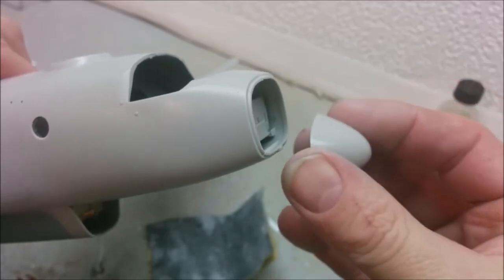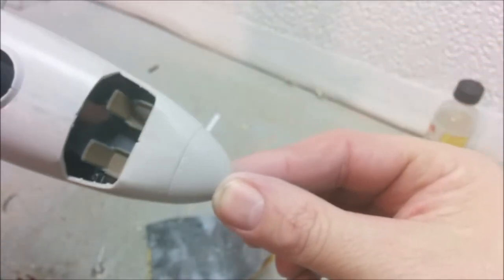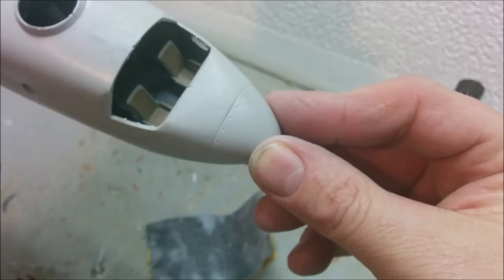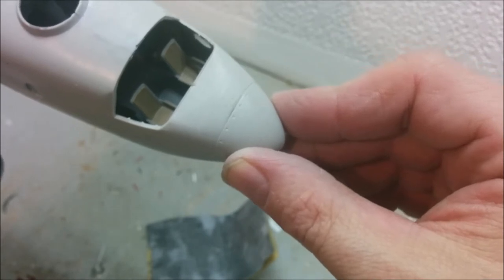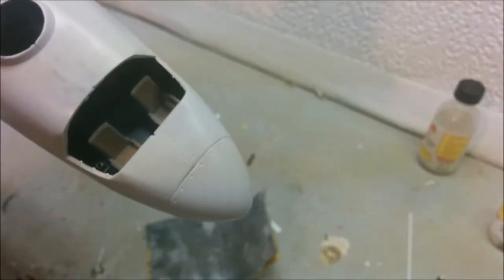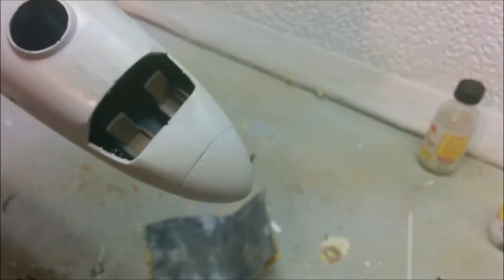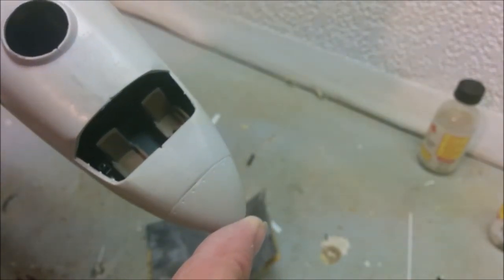I think it's about time we put a nose on Rudolph here — it's not going to be red. Looks like this is going to fit pretty good, which is good, and overall I have to say any fit issues are pretty minor, certainly to be expected when you consider the size of the parts and the complexity of them coming together. There's one glued-on nose — as I said it seems to go on pretty good. I might put a little bit of white glue there just to close it up, but I'm certainly not going to slather on any filler because that would end up wiping out the detail.